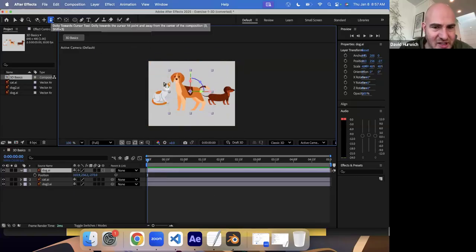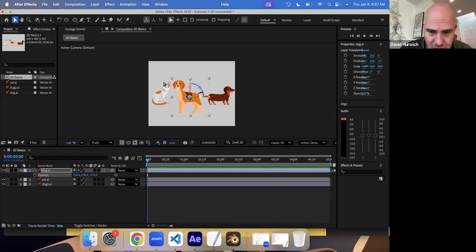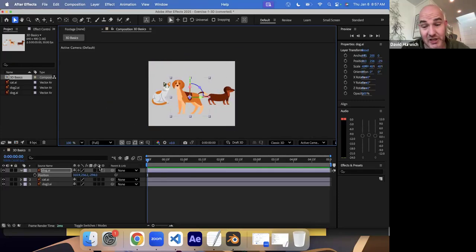I am grabbing the dolly, which is allowing me to move it basically. So if I put my cursor right there, you see how I'm actually affecting the Z value? It's a little hard to see because it's literally pointing at us, but you can see how when I click and drag that, it's changing my Z value.